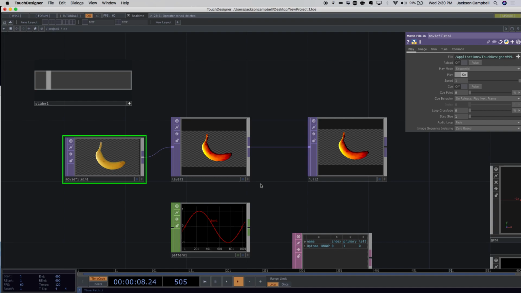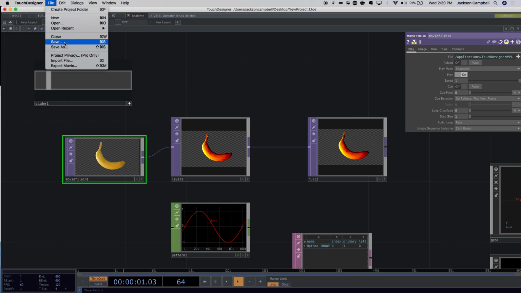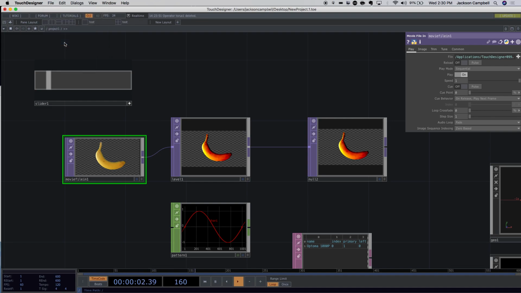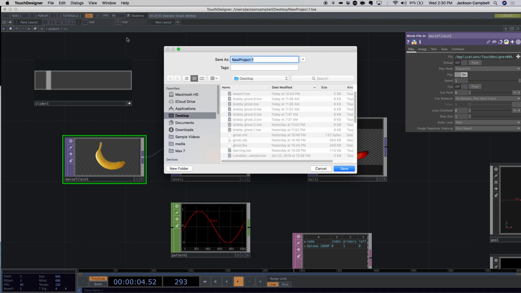Oh, now go back to my notes. Somehow they got turned off. Here we go. Okay. Actually, I think it's about time to stop here for now. So go ahead and let's just name this, save as, and call it Touch Overview. And we'll continue on with this next week.